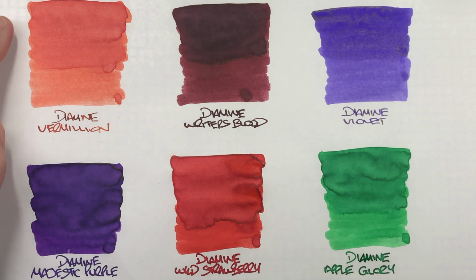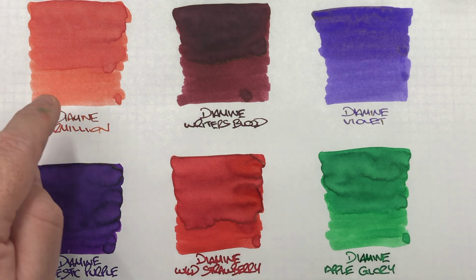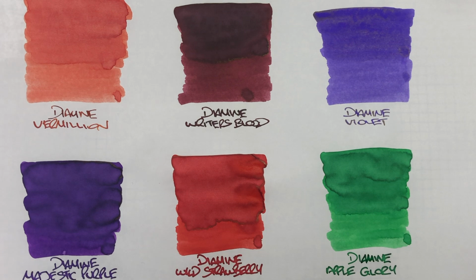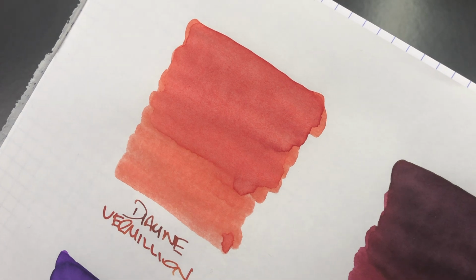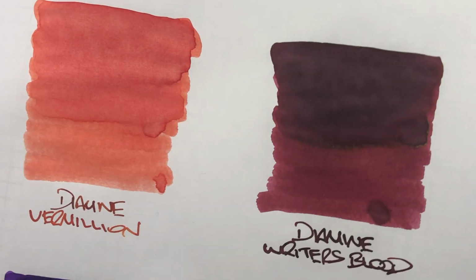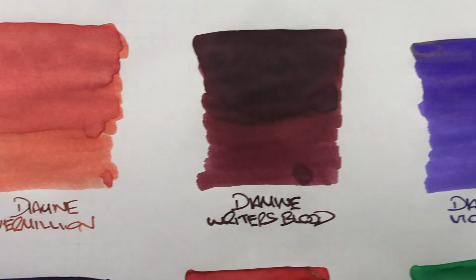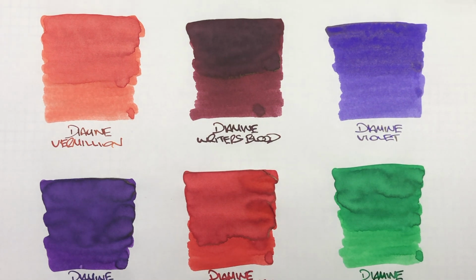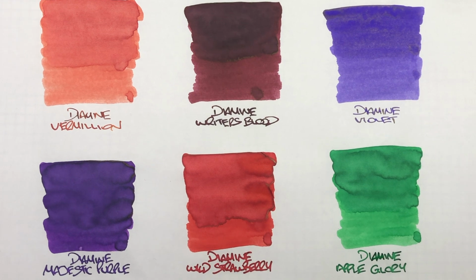So you can see quite a lot of difference between a wet versus a dry writing nib. There is a little bit of shading around the pulled edges of that ink. In terms of sheen, is there any sheen there? No, there is not. The writing sample, though, is a little bit more darker. But still, I would say that that is bordering on a pink ink. It's just Vermilion I always think as being a more brighter red and not a pink ink. So that does definitely look pink to me.